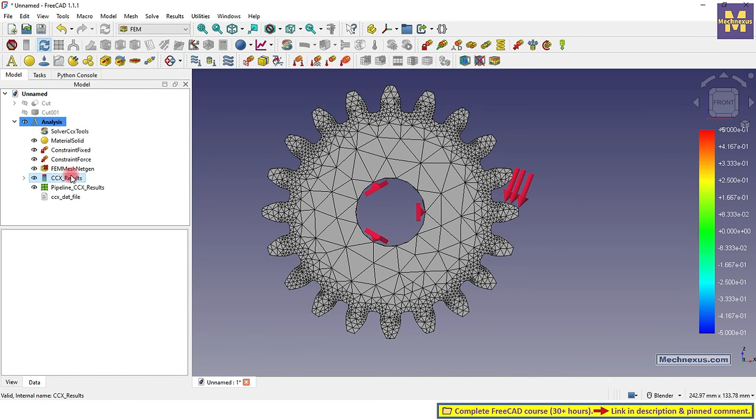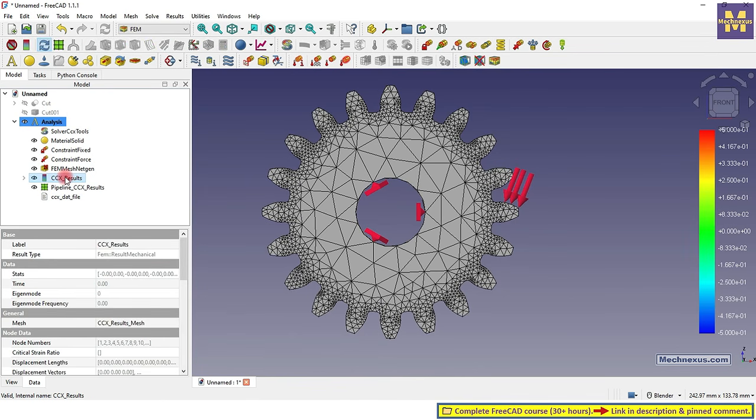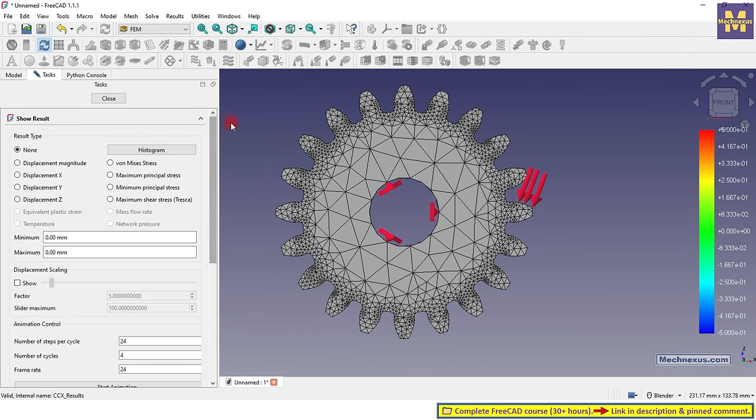So here is our result, CCX result and pipeline CCX result. So we will go with the CCX result, and here we want displacement magnitude, and here are the minimum and maximum deflection. So minimum is 0 and maximum deflection is 1.52 micron.